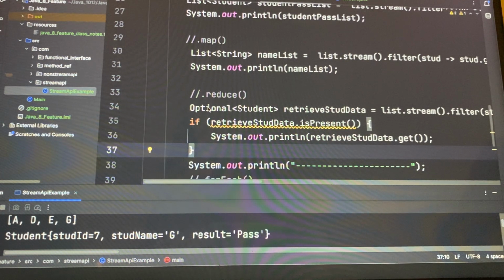With Optional, isEmpty is such a method where it checks whether I have the entire object present there. If so, then get it. Correct? Optional prevents null pointer exception. I mean, it reduces null pointer exception. So it is advisable to use Optional in a lot of cases, even if you are getting data from a database, so that we can avoid null pointer exception everywhere. Clear, right? You can read this Java doc also. This is also helpful and handy.